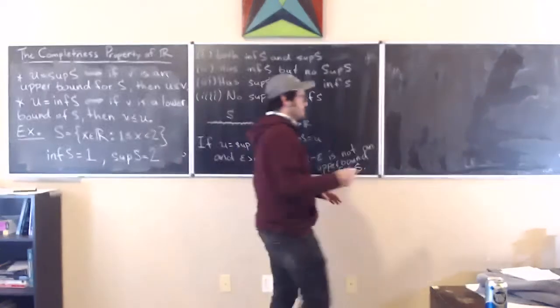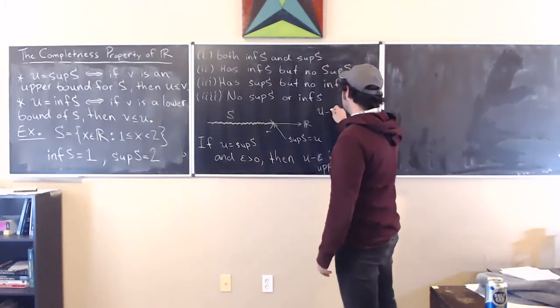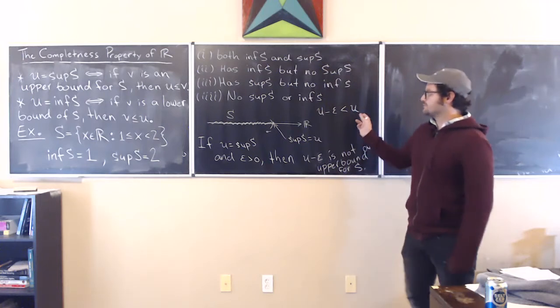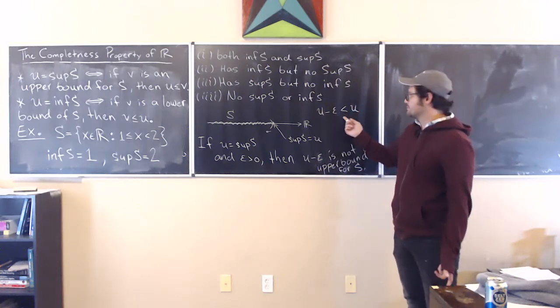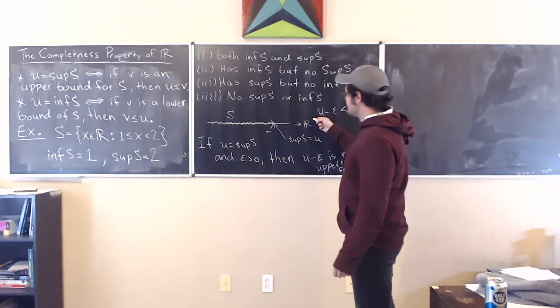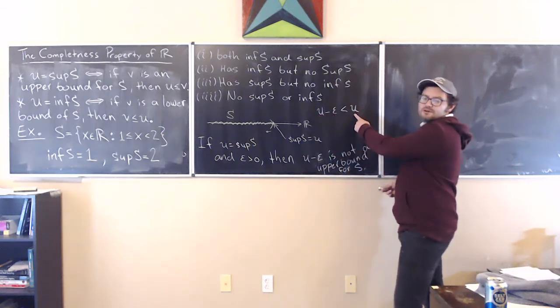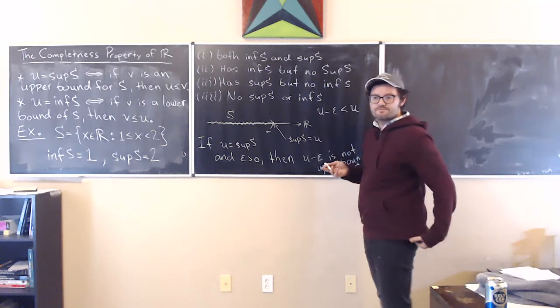Right, so it's just important to remember that if epsilon is a positive number, then u minus epsilon is less than u. Just remember that u is the supremum. If you subtract off a positive number from u, then you make a smaller number, right? So if that were an upper bound on S, then u wasn't your smallest upper bound on S. Which means that that can't be an upper bound on S. So that means there's something in S that's larger than that.